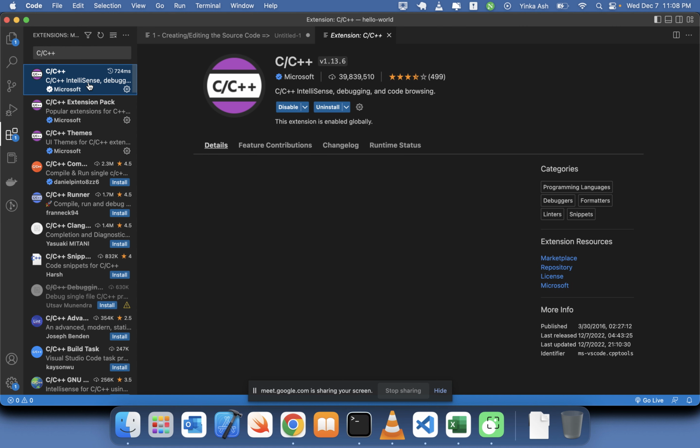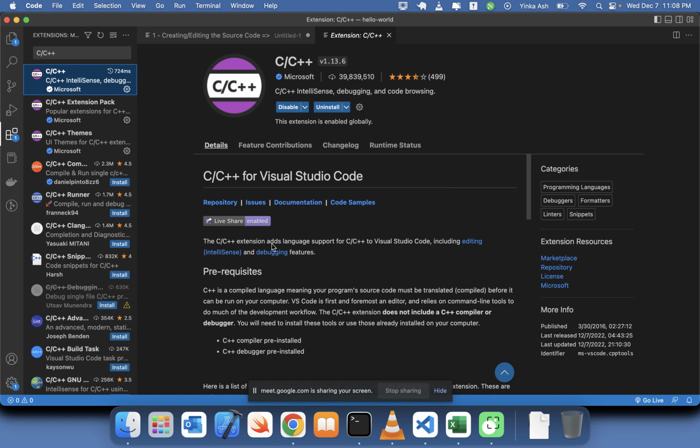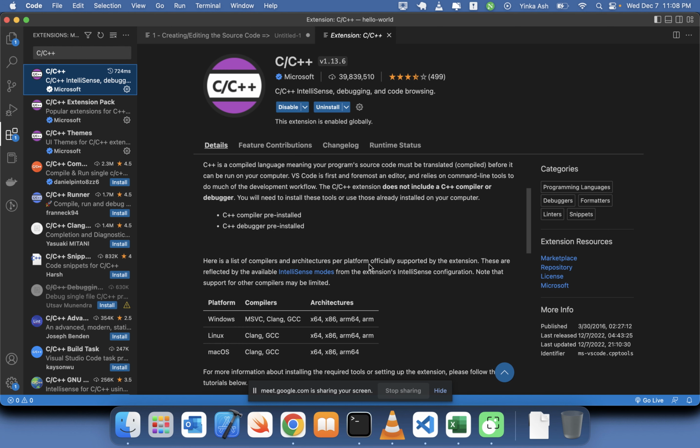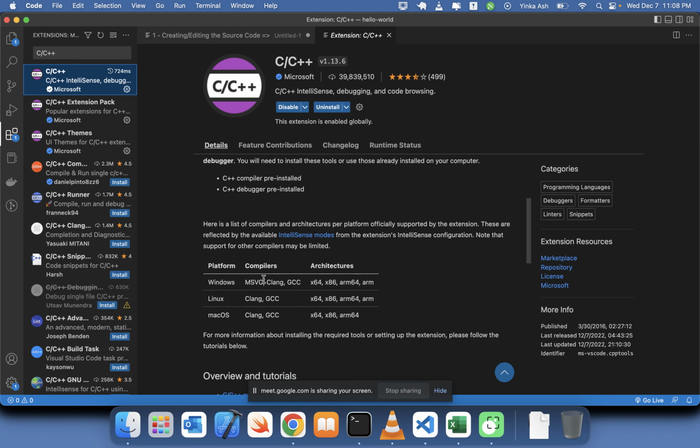This one provides the language support for C and C++. Because C is a compiled language, you need a compiler. For Windows you need MSVC, Microsoft's compiler, and then the GCC compiler, which is what I've been using on Mac OS, but it's also available for Windows.